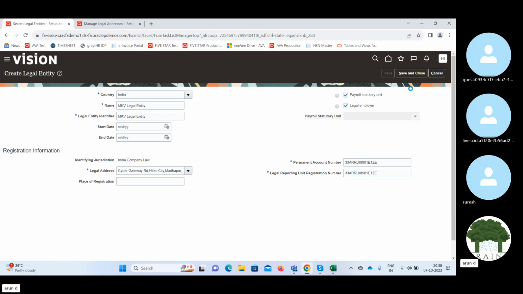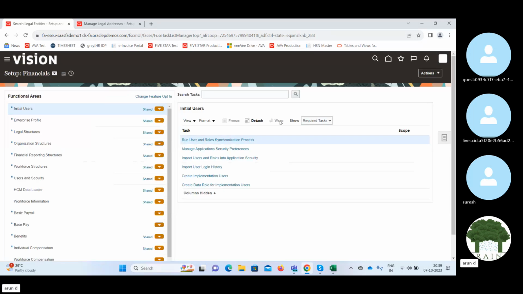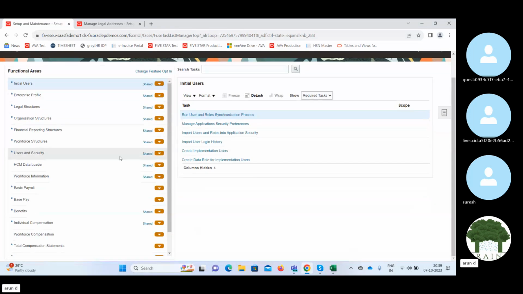So I will use this legal entity to create the primary ledger. We have already configured the chart of accounts structure, so I'll use this. Okay, now the legal entity part is done.